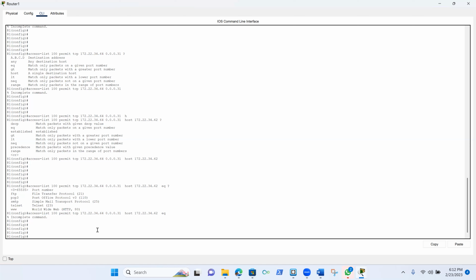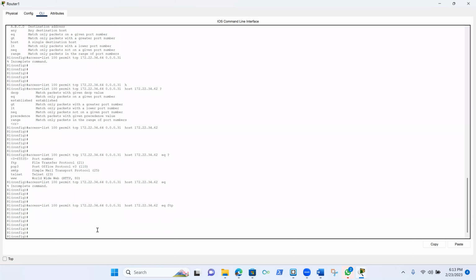So this is good. So now what we can do, guys, is use the eq keyword and permit FTP, not TCP, I'm sorry.